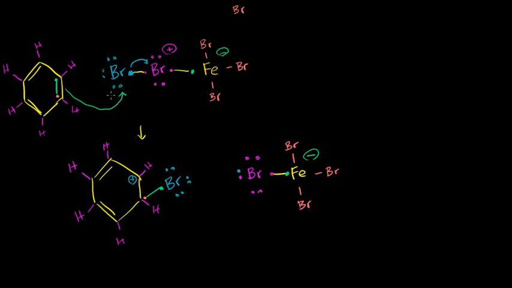Now that we got rid of one of these bromines, this thing might want to grab a proton, since it is positive, and will act as our base, and will nab one of these protons. If it nabs the proton, then the leftover electron is still there. I'll do it in red. That electron is still there, and then that electron can be given to that original carbocation, and we'll have a nice aromatic ring again.